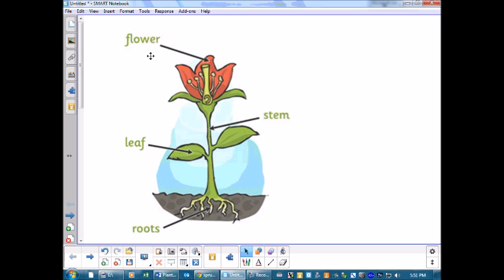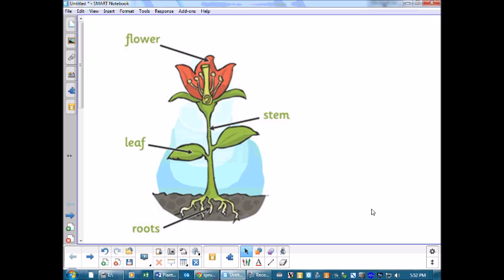We have flowers. They all will produce flowers of some sort. I'll look at some variations in just a second, but they produce some sort of flower. They all have a stem. If they're big enough, like they're a tree, that stem can be referred to as a trunk, but it's still the same thing. Actually, let's go back to flowers. So sometimes a seed plant will not produce a pretty flower, what we think of when we think of flower, but they will produce a structure like a flower, and that's actually where the seeds get produced. Anyways, I'm dragging on here. So stem, another thing we could talk about is a trunk, a leaf. They could be the needles of a tree, right? And then roots, they come in all shapes and sizes.